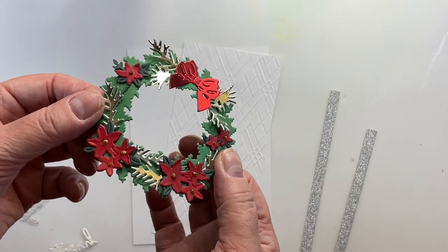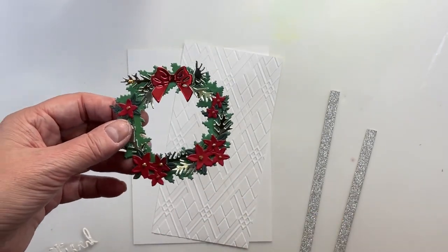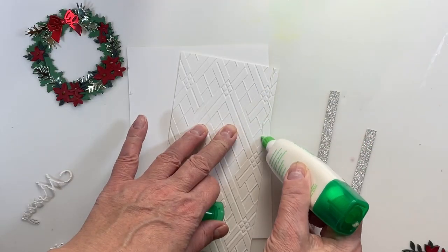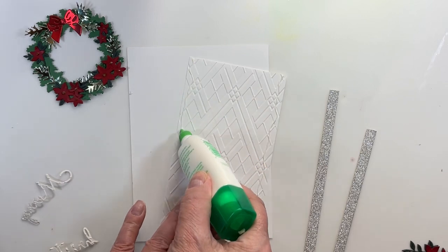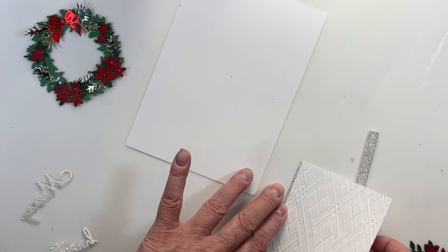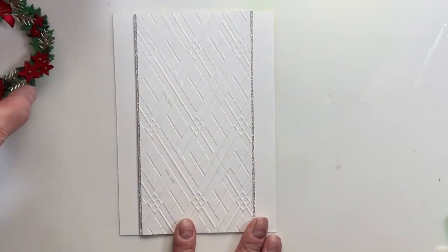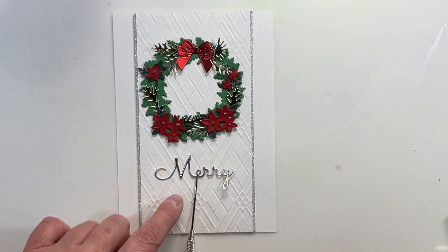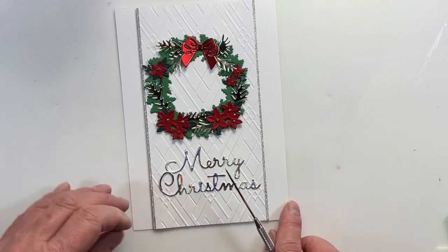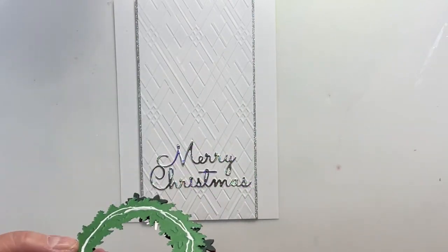Or here it is on a Christmas wreath from that spinner wreath die add-on. And all I did was cut the pieces of floral kind of arrangements with the greenery and then added them in. I added a little bit from my Assorted Leaves die set, and again, of course, one of those bows, but singly. And then I'm just going to reuse my Argyle Socks Embossing folder again, and I'm using some Tombow Mono Multi to glue a couple strips of glitter silver paper on the sides. It's the best to use to glue glitter paper. It's really, really sticky and it gets right in there. And then I'm using that Merry Christmas again and just a little bit of Tombow Mono Multi on the back of this, and that's going to hold this all together.